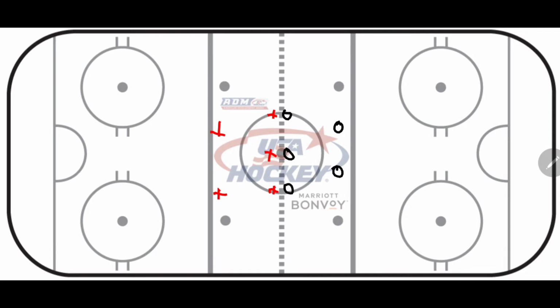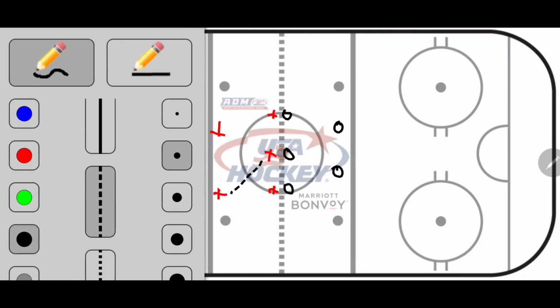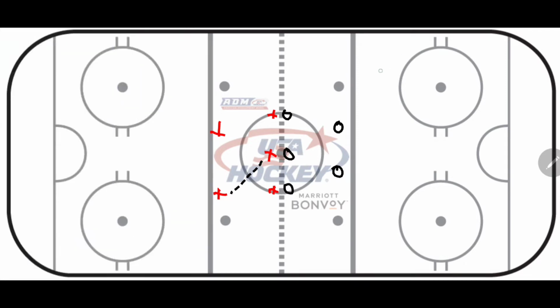Right here, we're going to go over losing a face-off clean. Obviously, the X's in red are our opponents. We are the team in circles in black. Hypothetically speaking, let's say that we lose the face-off clean right here. Our rule is going to be that we always send our right winger. So that would be this person right here.